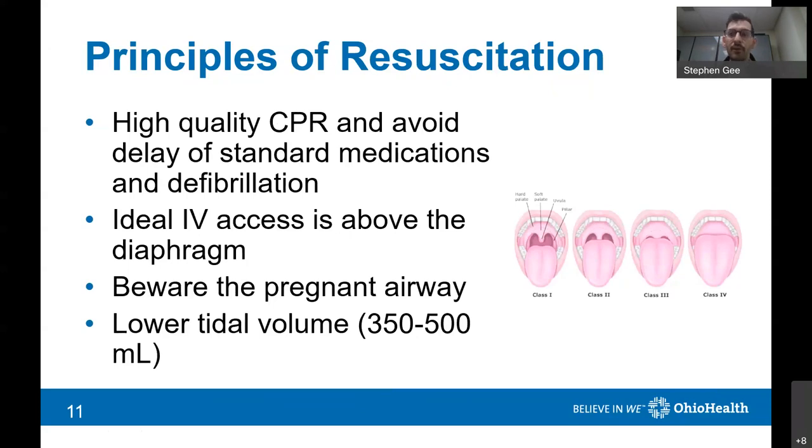One thing to think about besides that lateral displacement is your IV placement. You can place an IV wherever you can place an IV. Obviously in an emergency, we just need access, but ideally in a pregnant woman, you're going to get access above the diaphragm, so in the arms or a central line if you're in a hospital setting, because of that decreased return from the abdomen. If you want your medications to have maximal effect, you ideally want to get them in the upper portion of the body so that you're not fighting the return of blood from the compression of the uterus.